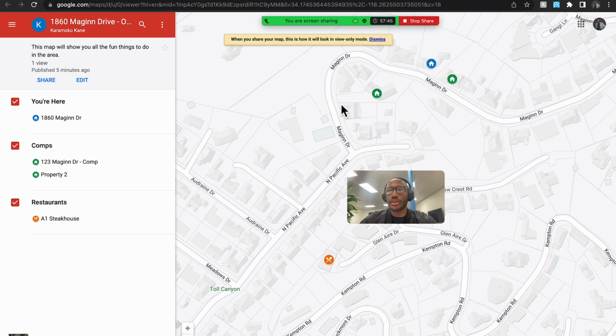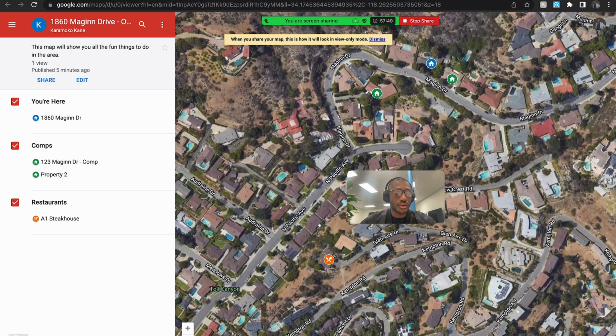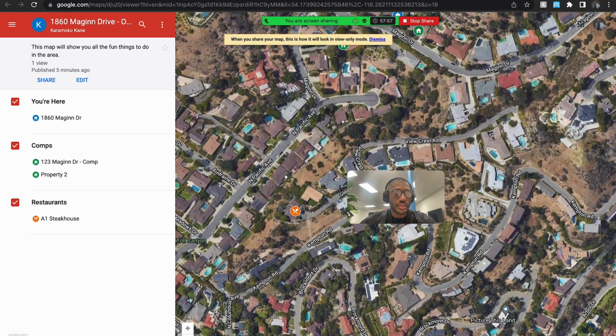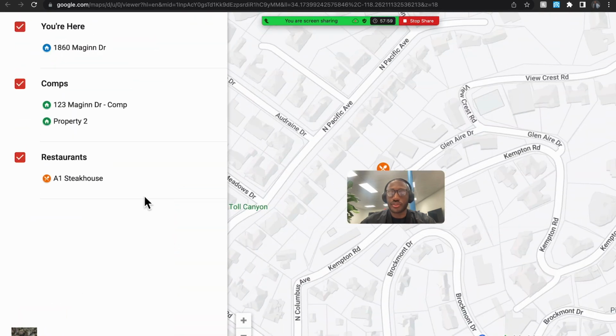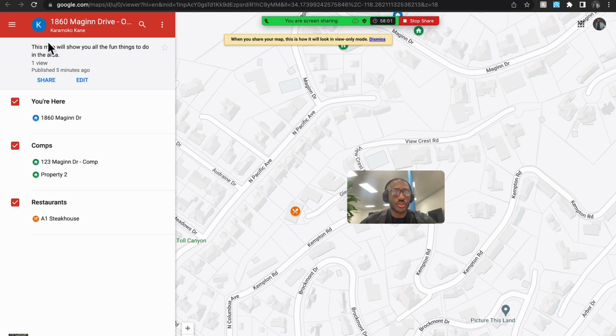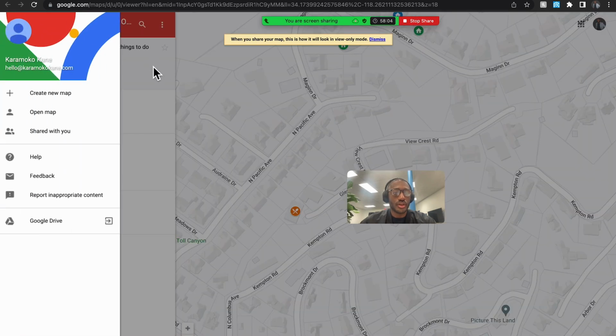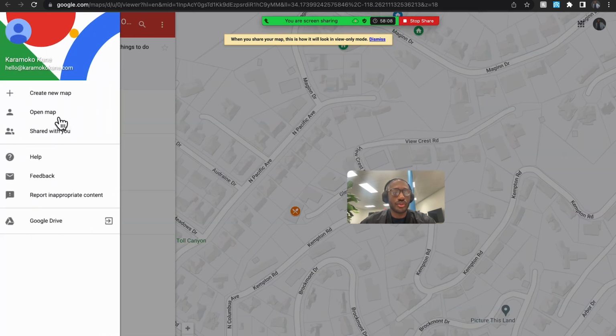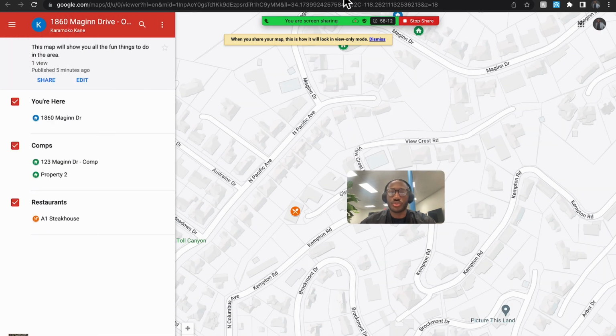Okay, so this is how you get that preview. And at the bottom here, if they click on that, they get the real world, top level view. I don't know what you call this view. Or they can click back on here again to get back to the original view. Okay. And oops. So when you click on this, you get the Google menu thing. You can create another map from here or go back to the original screen.